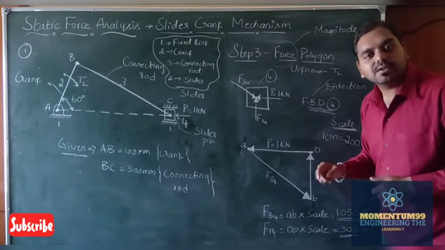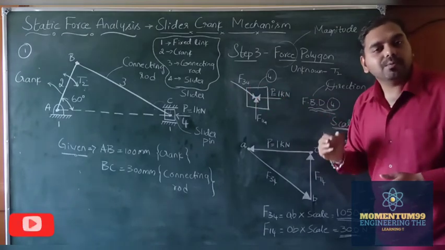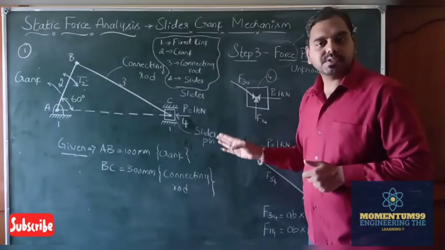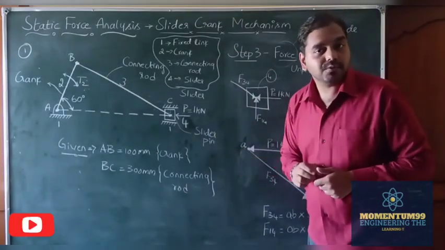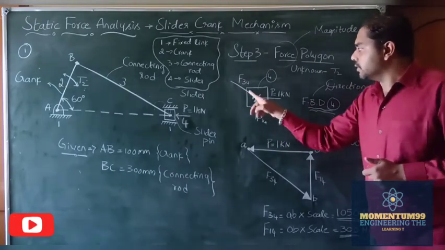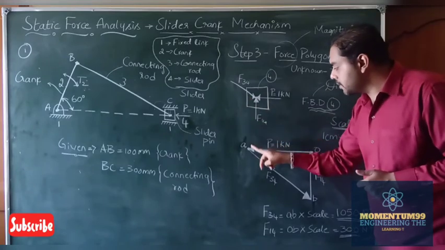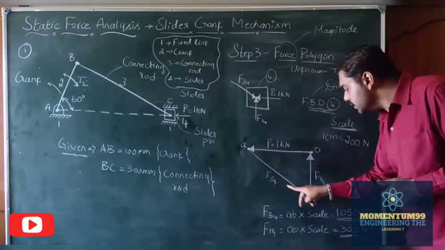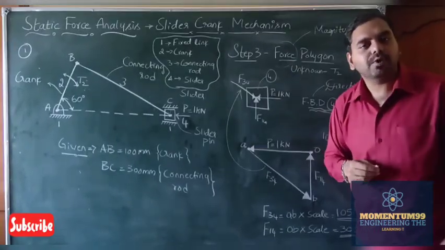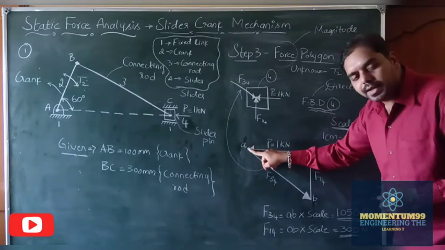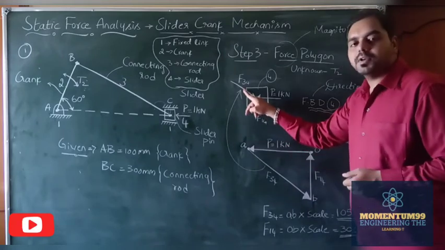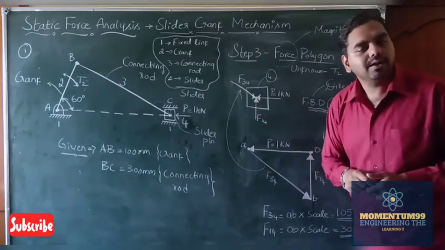Now, let's represent the direction of the force F34. See, we know only the line of action or the direction of the force which is being transmitted from the connecting rod to the piston here, but we do not know the magnitude of the force which is being transferred from link 3 to link 4 here. So, what we do is, starting from the point A, I will be drawing a line parallel to our F34 line in our free body diagram. So, I will be starting from point A, drawing a line such that this line is parallel to the line of action F34 which is drawn in our free body diagram of our link 4.